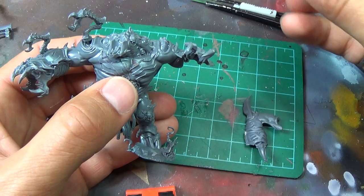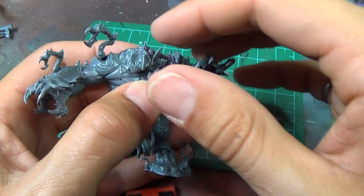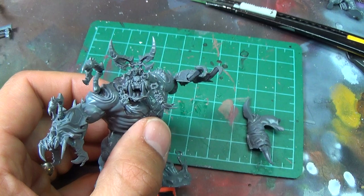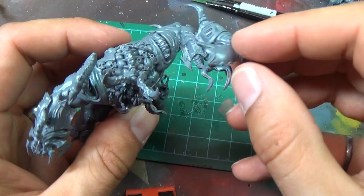So that detail there. And then this crazy head-type thing — it almost looks like a Savage Orc headdress; it's pretty weird. It's kind of odd because it's hard to tell which part is the actual head and which part is sort of decorative. I think that little tiny skull in there is the face, but it's hard to say because the whole Khorne feature makes it look like there's a secondary face on there. Can't quite tell.